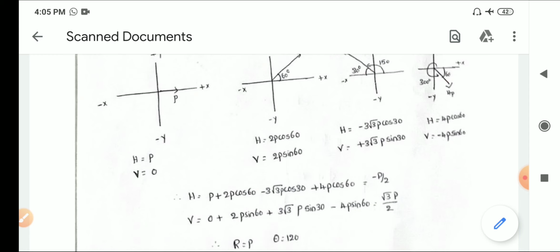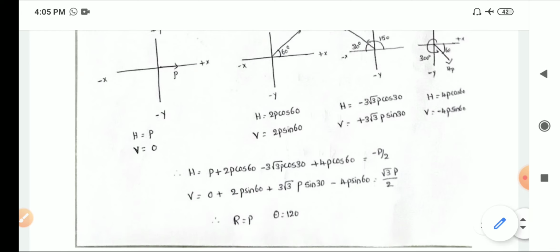In our next video we will discuss about moment of a force. Until now we have seen only linear displacements or linear forces. In the moment, how the rotation will occur, that we will discuss in the next video.